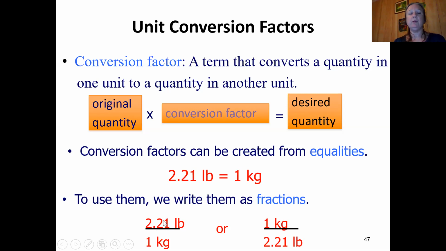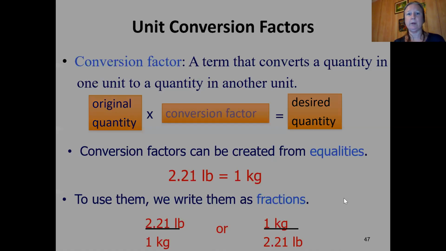This is saying 2.21 pounds is the same as 1 kilogram. There are 2.21 pounds in 1 kilogram. There's 1 kilogram in 2.21 pounds. 1 kilogram equals 2.21 pounds. You see, it's the same thing. Doesn't matter which order you say it, as long as your numbers are the same, it's the same relationship. It will matter for us which is on top and which is on the bottom, because the one on the bottom is the one we're getting rid of. So that's where it matters.